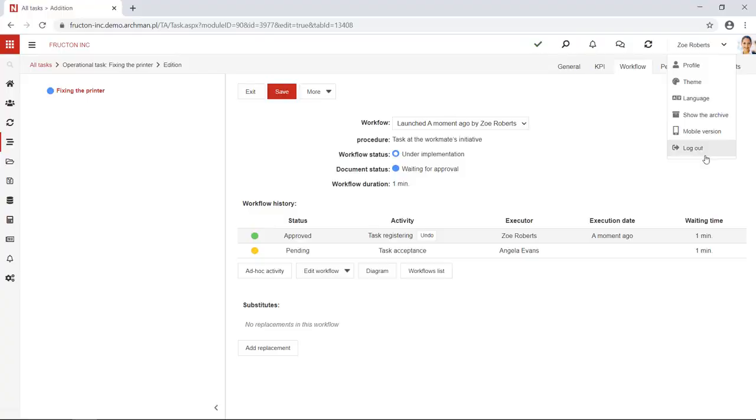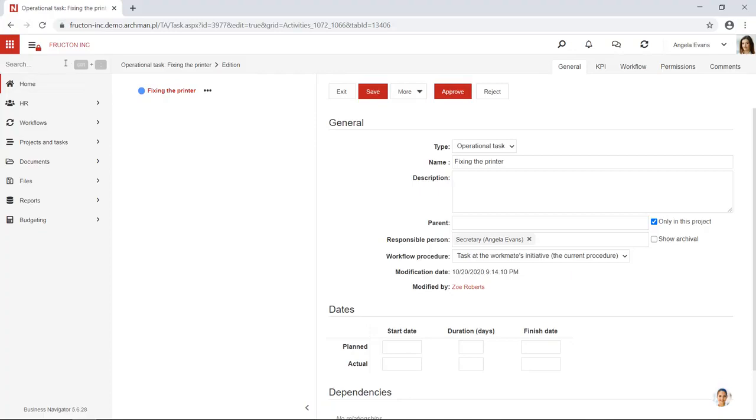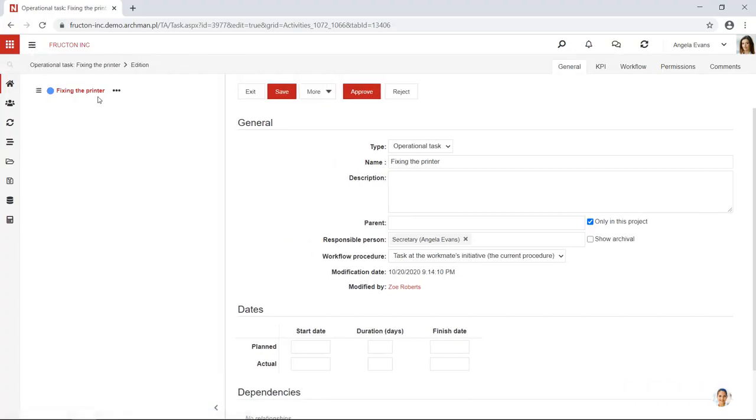I will log out and log in as Angela Evans to see how she sees that. She's got this operational task waiting for her. Task acceptance is the current step. And now Angela has the option of adding some subtasks.